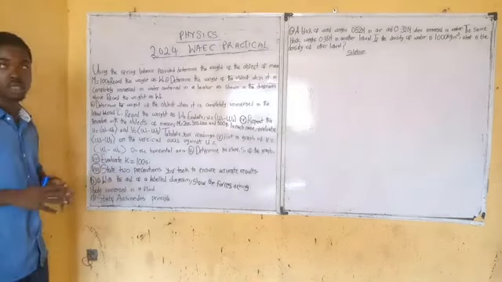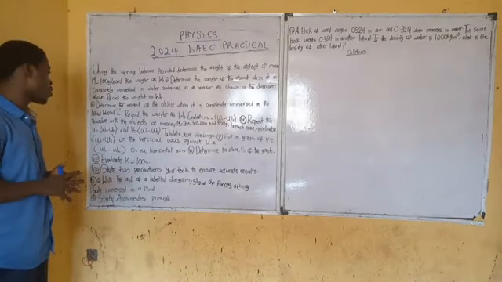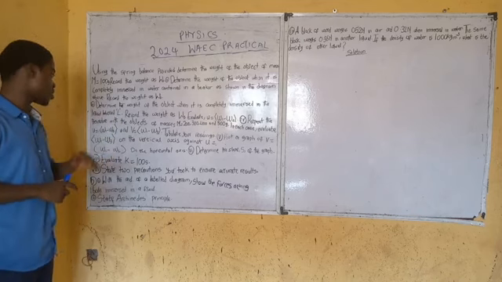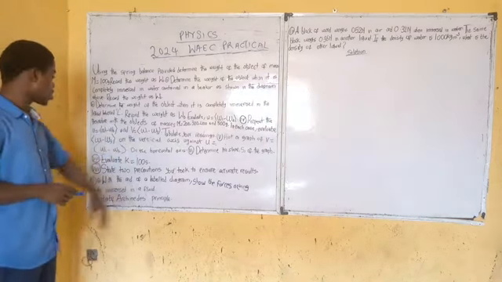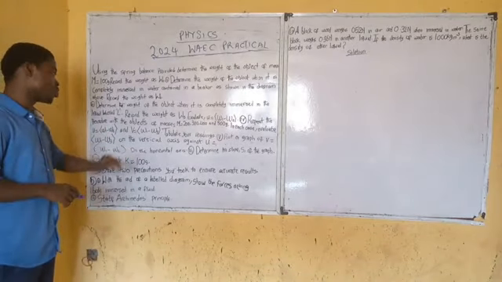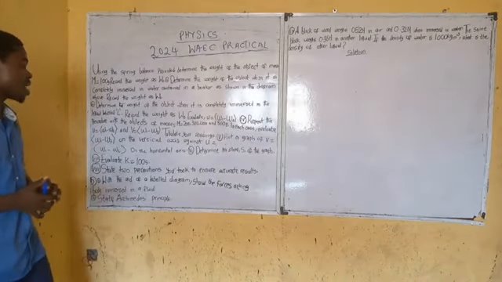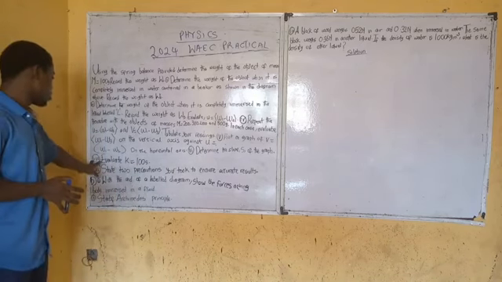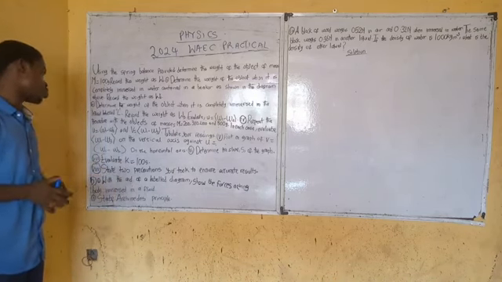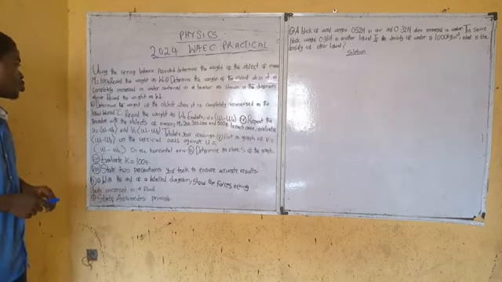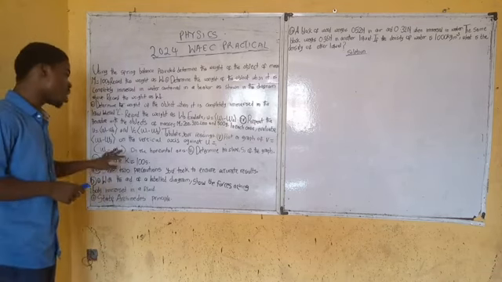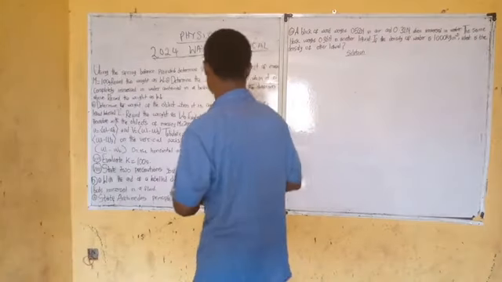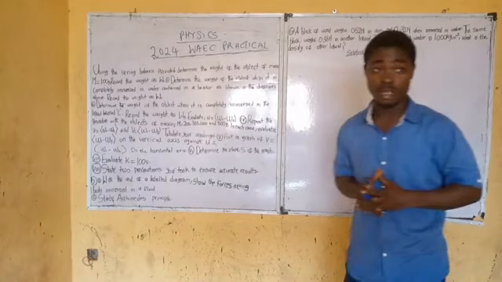Tabulate your readings. Plot a graph of V equal to W1 minus W3 on the vertical axis against U, which is equal to W1 minus W2, on the horizontal axis. Determine the slope S of the graph. Number 7. Evaluate K, which is equal to 100 S. State the precautions you took to ensure accurate results, and the forces acting on the body immersed in the fluid, and answer the questions that follow.